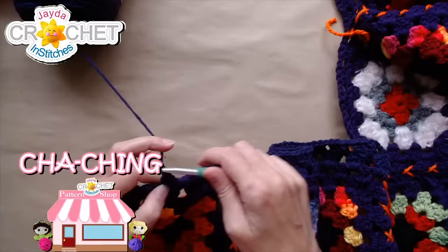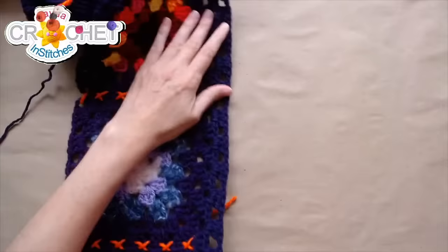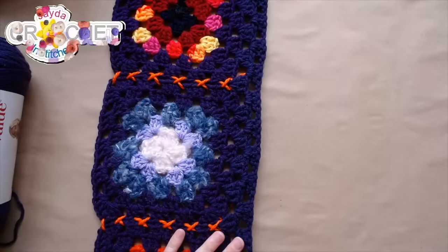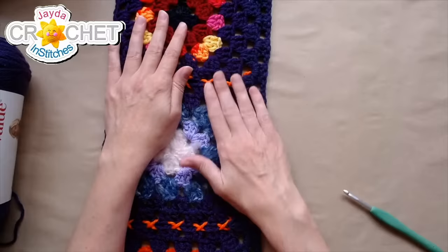But I also like just the speed of using that straight stitch. Plus, it almost looks like you're making long granny rectangles down the front of your cardigan. So here we go. I'm going to straighten this out again so you can see it. So now I'm looking at the front. This is the front right. Another thing that I like that this has done is that it kind of creates a straight line. It pulls those granny squares into more of a straight line. So now I have an even edge down the front, and I've got two rows of purple.